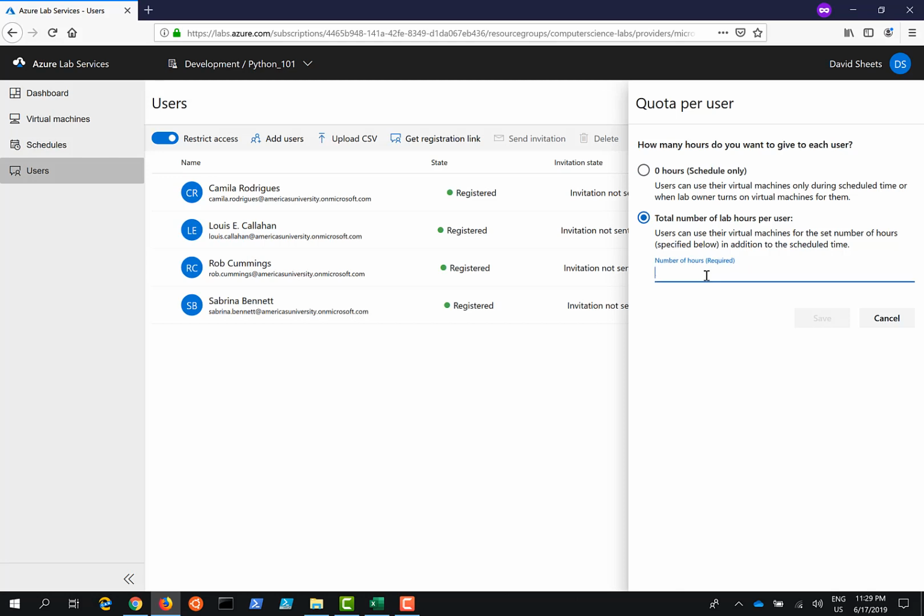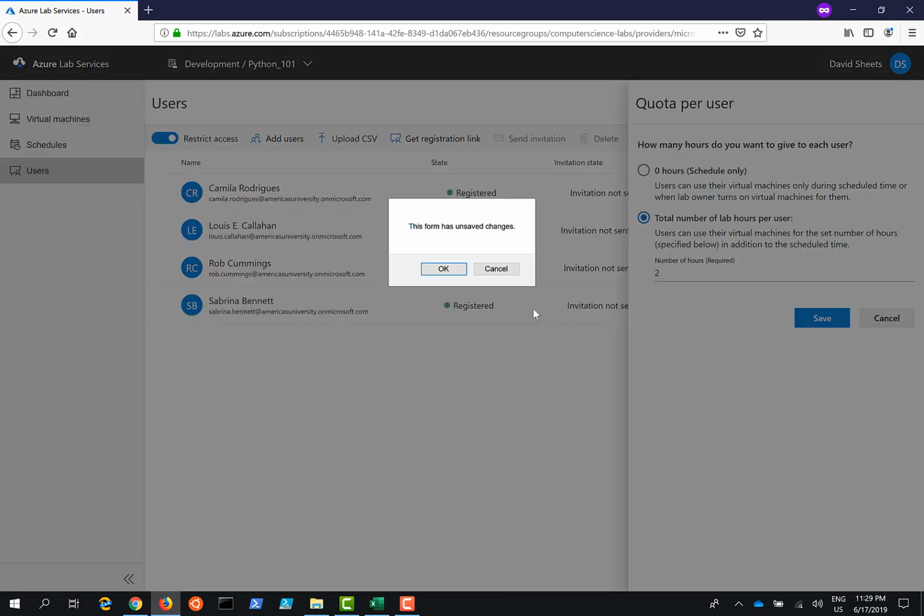In this case, I could put, for example, that the users are going to have 2 hours to use a particular virtual machine underneath my lab, and it doesn't matter if they take 10 minutes today, 20 minutes tomorrow, and the rest of the minutes they have available over the month. I don't care. So they have 2 hours to accomplish the whole set of activities they need to put on top of that particular virtual machine underneath my lab.